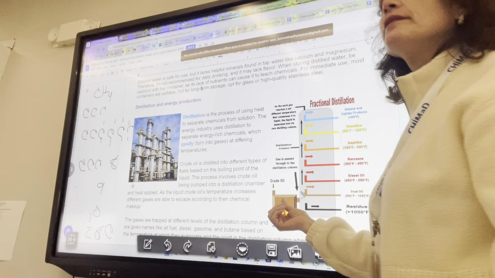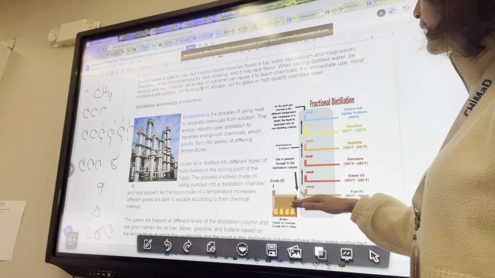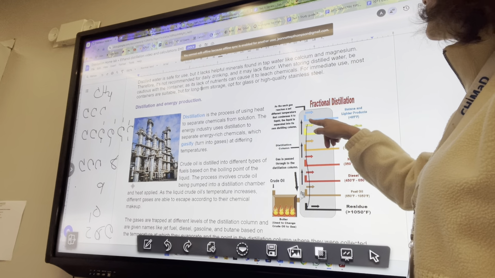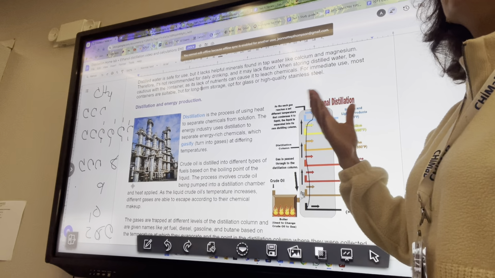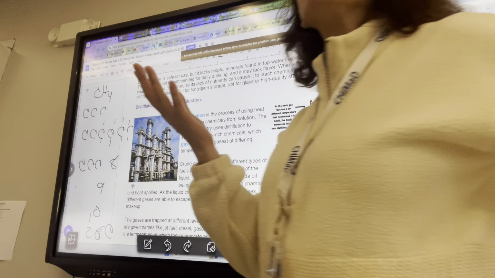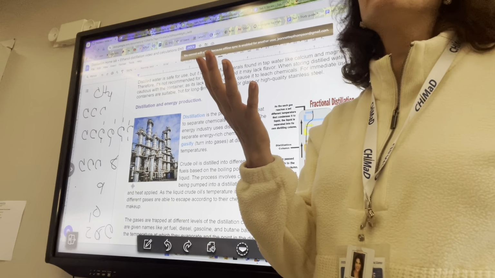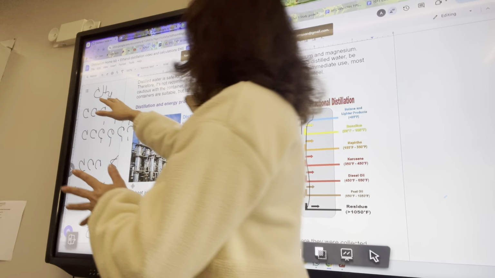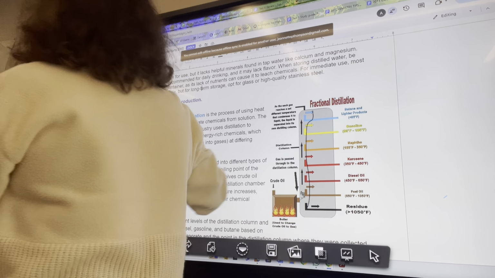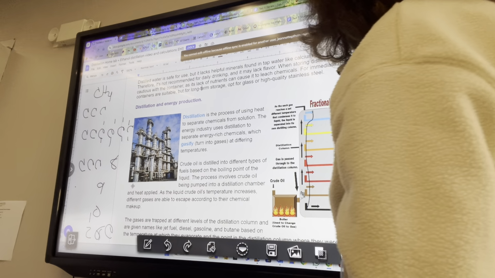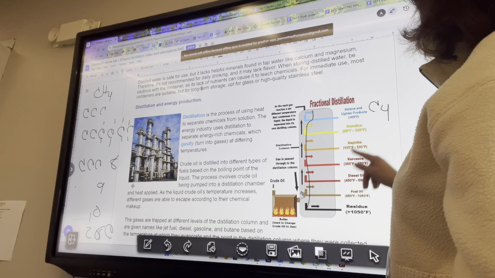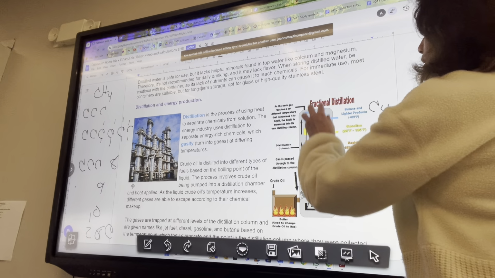You add heat, and as soon as it gets to a very low temperature, the first thing that is gonna come up is what? The things that have the lowest carbon chain, because the London dispersion forces are gonna be weaker, right? So this one, how does it bond to itself? Very weak, not too many electrons, weak London dispersion. Those will come up first. In this case, we're having butane, it has 4 carbons, will come out first.